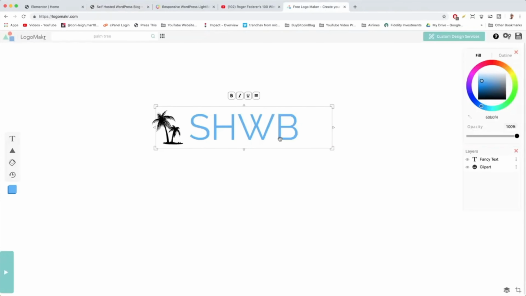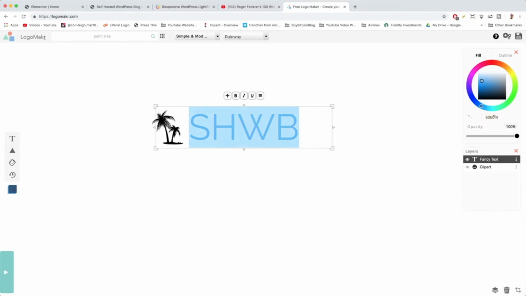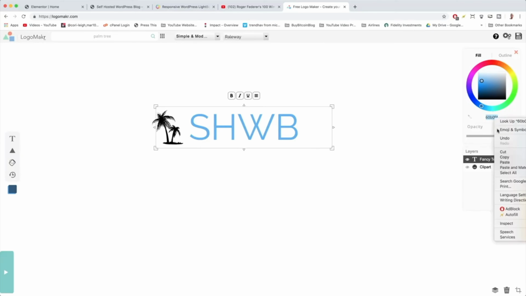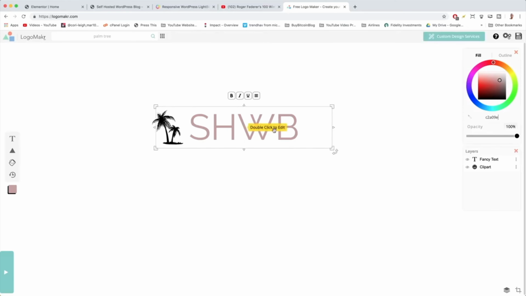And now go back to the Logo Maker and click on your text. Okay, so we're on the text. And now click over here, double click on the 6-digit color hex, and then just paste in the red and hit enter, and there you have it. Super easy, super fresh, super cool, self-hosted WordPress blog. We could even put in like a hashtag here.